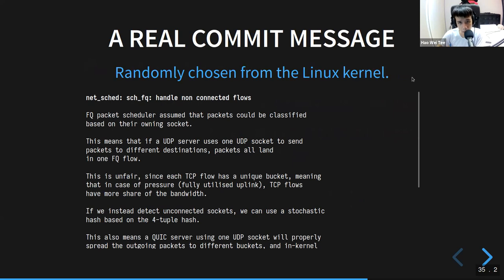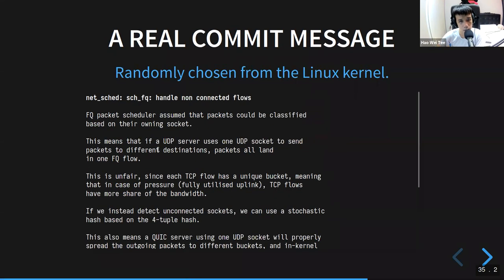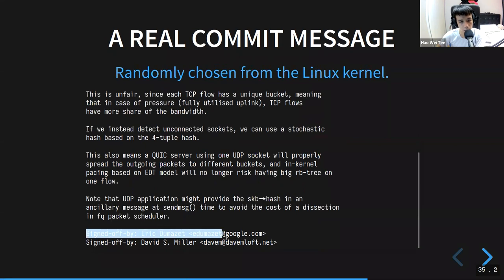As you may or may not know, Git was created initially for the Linux kernel, and some of the conventions come from that. This is a commit message from the Linux kernel. We have some prefixes just to indicate which part of the project this commit is regarding. After that, you can see this one says "handle something", so it's an imperatively phrased title. Then they have a long description to describe what the commit is fixing. And at the bottom, they have "signed off by", which is a convention to indicate who authored this commit and so on.